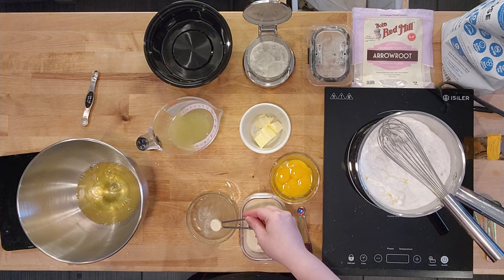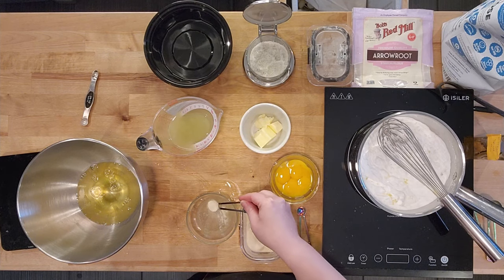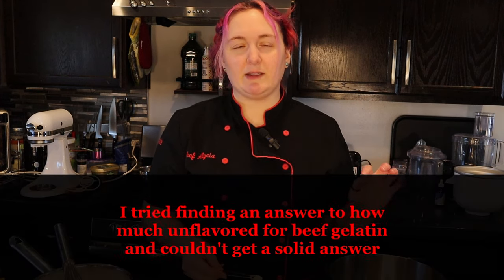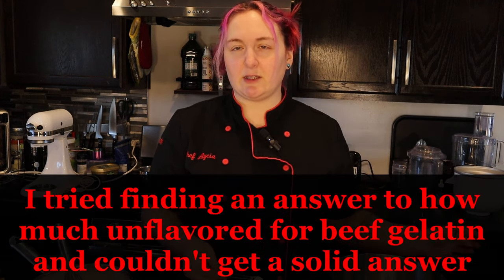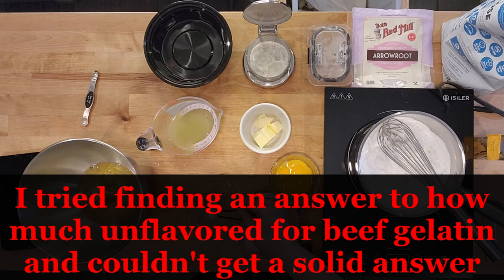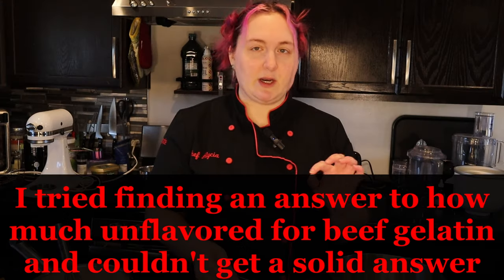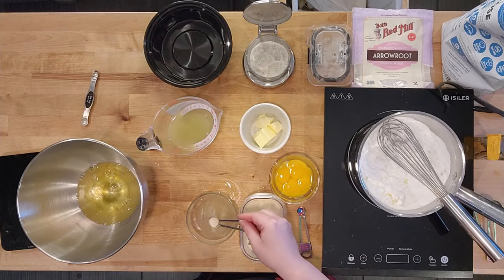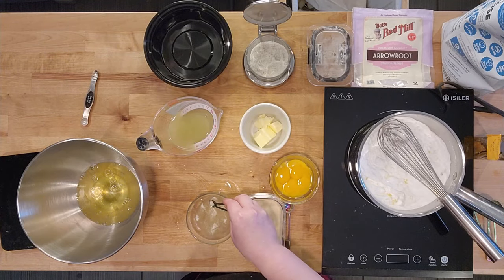People who have tried my pudding recipe, some have failed because their pudding didn't set up. And this is the kind of thing you don't want to gamble with, because everything's going to be put together and then you got to slice it. And if it doesn't set up, you can't fix it. At least the pudding you can rewarm a little bit and add more gelatin to. This you won't be able to. So I definitely suggest beef gelatin. So that's ready to go.